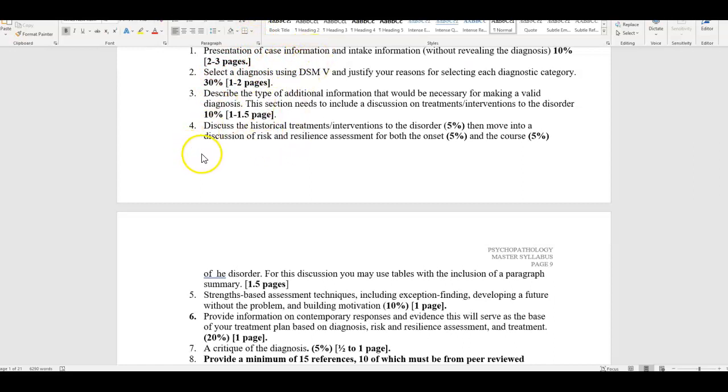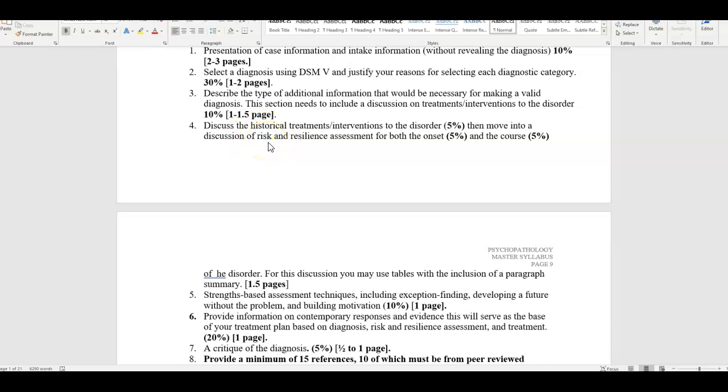And what are the risks for the client as it relates to concerns about symptomology criteria and progression of diagnosis or disorder? Again, I want you to think about what are some of the historical and present day treatments for the disorder that you've identified. Also look at your client and talk about some of the things from your case: what are some of the data that you gathered that speaks to risks?